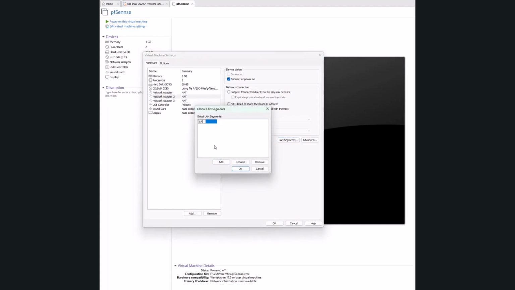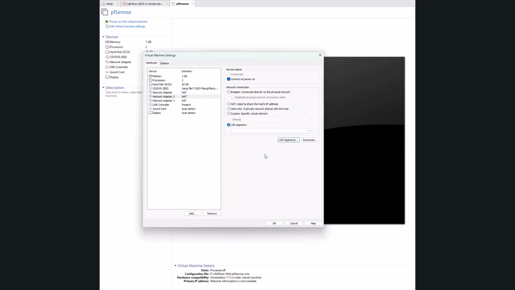And we'll just name this LAN_0. While we're here, we'll go ahead and add LAN_1 because we need 2 separate LANs there. Then we're going to assign the first adapter LAN 0 and the second adapter LAN 1.